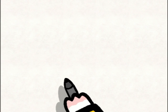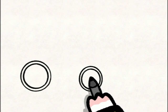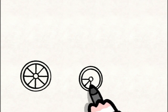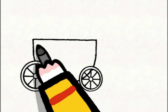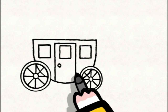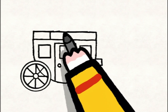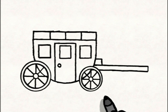To draw a stagecoach, you draw two large circles for the back wheel and two smaller circles for the front wheel. In the middle of each wheel, you draw a small circle for the axle, and some lines for the spokes. You continue by drawing a semicircle for the cabin. You add three squares for the windows and a rectangle in the middle for the door with a handle. For the driver's seat, you draw a step shape. Don't forget to add the bars on the roof to hold the luggage. At the front, you draw a rectangle — that's where you attach the horse. And you can colour it in however you like.